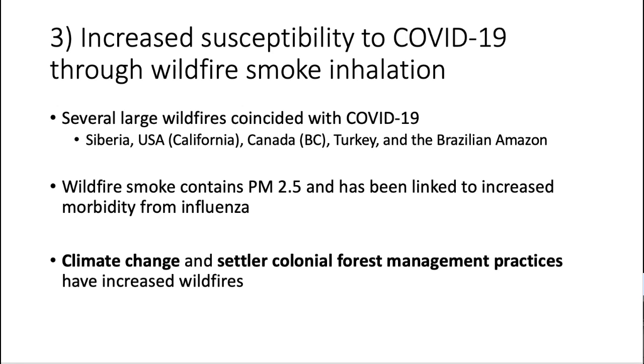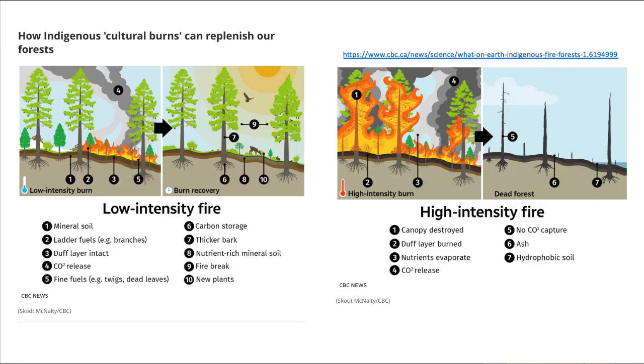Forest fires have increased in recent years, partially due to climate change and rising temperatures, and partially due to settler colonial forest management practices. For thousands of years, First Nations peoples in Canada and other countries have practiced low-intensity controlled burning in the winter. And this removes dead materials from the forest, it activates dormant seeds and actually revitalizes the forest. And most importantly for us, it actually makes tree bark and other parts of the forest resistant to high-intensity fire.